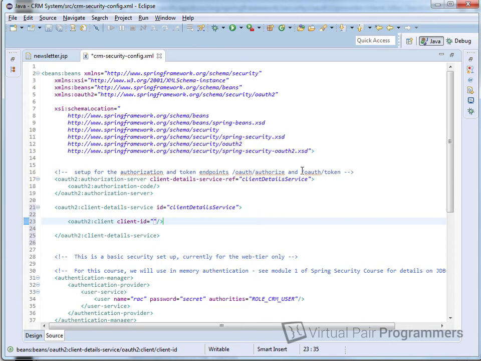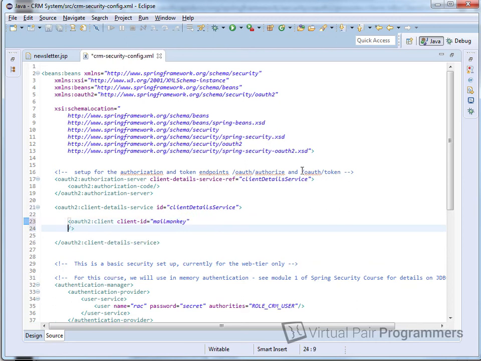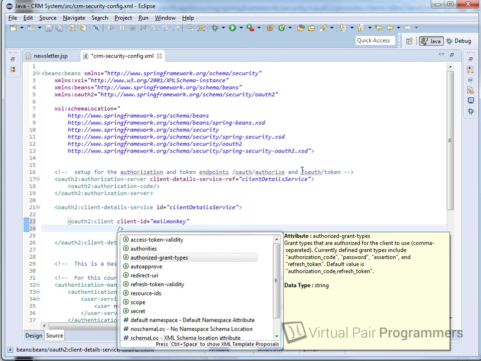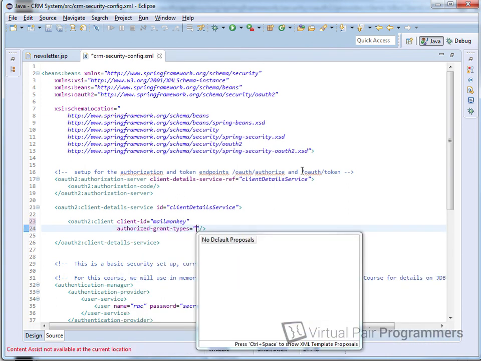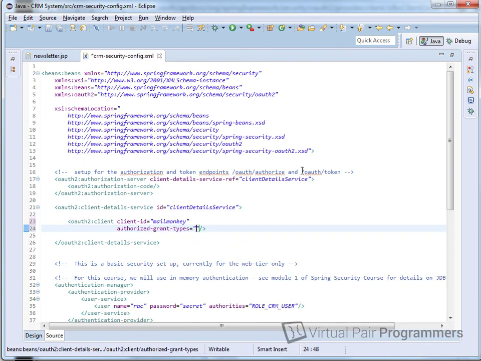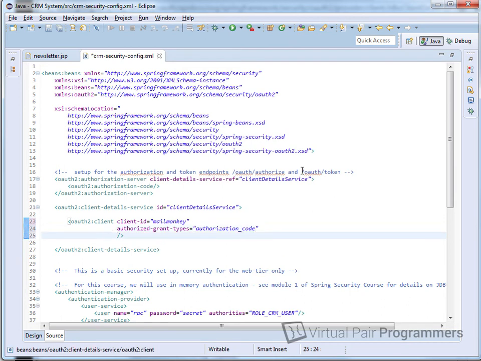The client ID is going to be MailMonkey. Of course, we can define these. We have authorized grant types. The IntelliSense doesn't seem to be helping there, but I told you on the caption that we need authorization code for this client at least.